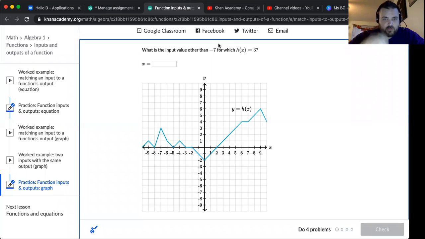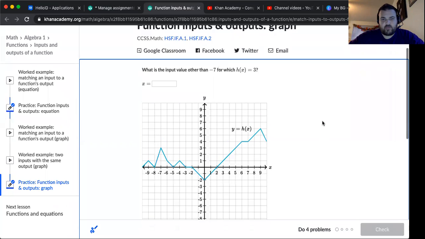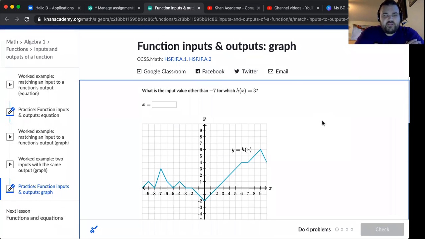All right, in this video here, we're working on Khan Academy, and in particular, this skill in Khan Academy is called function inputs and outputs graph. So what we're talking about is looking at a graph, and at times you may be asked a question about an input value, at times it could be an output value, and it's really just assessing, do you truly understand how a function works with a graph in regards to the inputs and the outputs and how you go back and forth, and it's kind of a dance between the two of them.